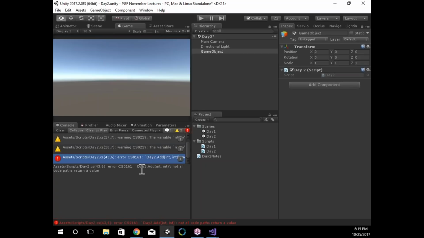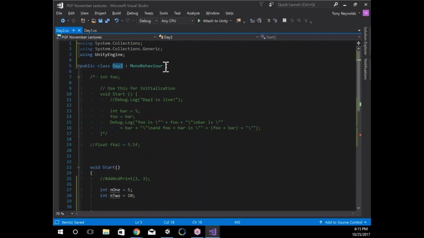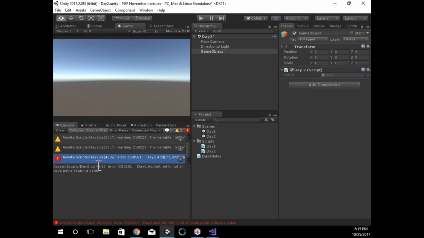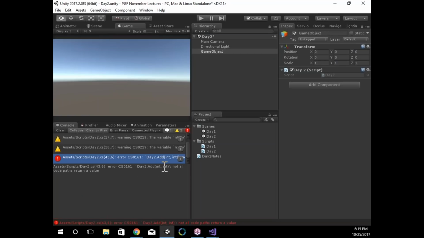But then down here at the bottom, Day2 being my class, up here at the top, Day2.add. So back over here, add is the method we're talking about. The int is kind of a shorthand heads up that this is the version that I'm talking about, the version of add that takes in two integers. I don't care what the words int A, int B are. It's these two incoming types.